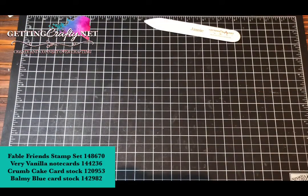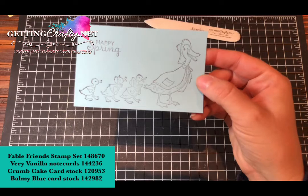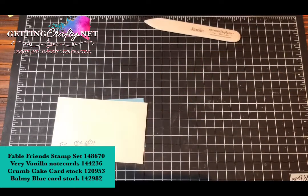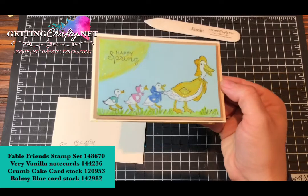Would you like a sneak peek of what we're creating now? I wanted to show you, we're going to take something that looks just like this. This sweet little card. You're wondering, is this really cute enough? I don't know. And this is the cute envelope for that card. But this is what we're going to end up doing, something similar to this. I'm going to change it up a little bit for us.